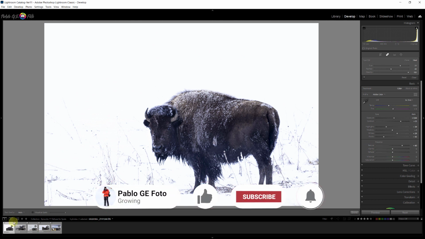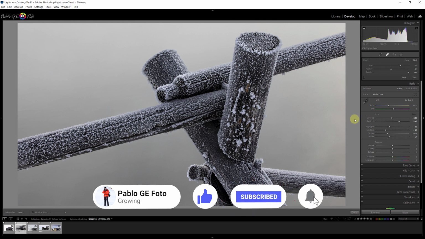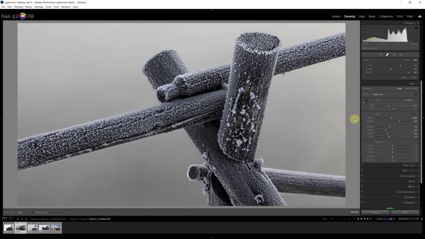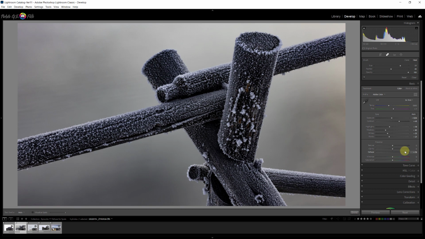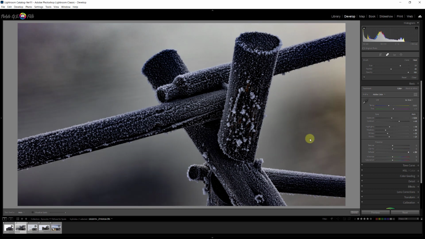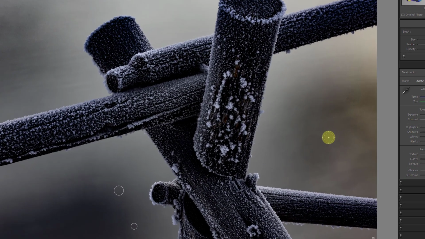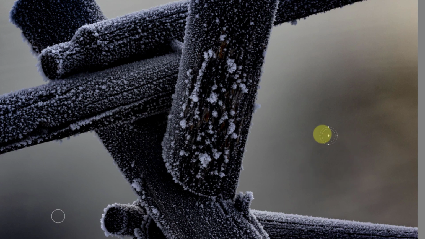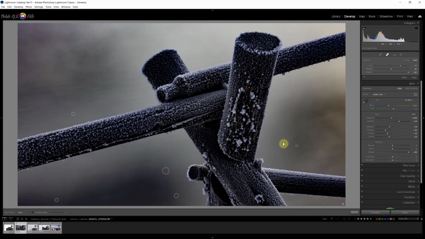So let's look at another image. So here's this other image that I had already gone through the standard visualize spot slider, and you can see the background looks very smooth. But if I use Dehaze, I'm going to start moving Dehaze to the right. You can see now, because of the additional contrast and saturation, some areas, especially this one right here, there is a big circle that now I will need to fix. I want to make sure that if I print this image, that I'm not going to have these on my print.